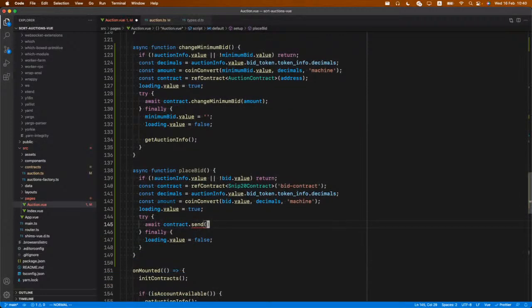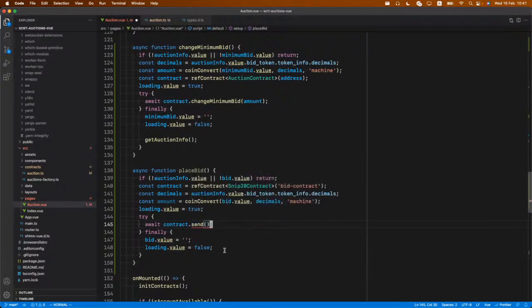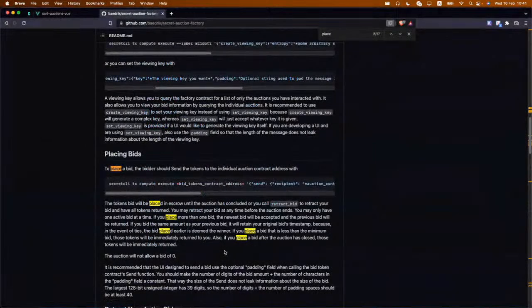Okay. Maybe again resetting the form and so on and so forth. Now for the send, I need to pass in two things. The first one is a recipient and the second one is the amount. So for the recipient, we need to pass in the auction contract address.